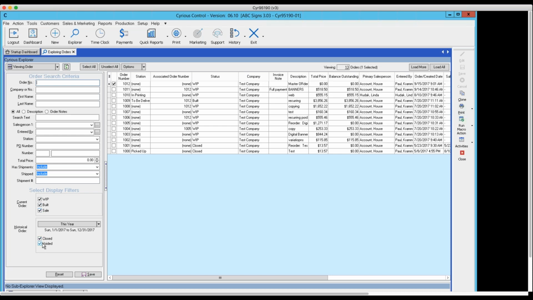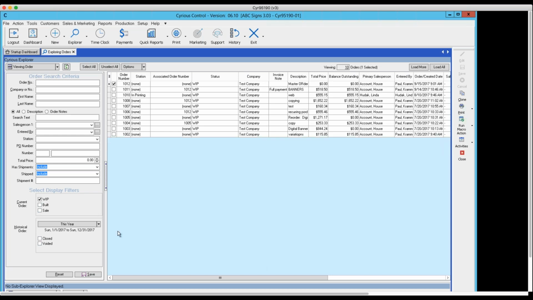Now, the more mature your business becomes, that's going to create a lot of things that are going to need to be displayed. So depending on what it is, you may only want to find things that are in work in process, or either work in process or in built status. So it's showing me the status over here, and I fortunately have one that's in a built status.